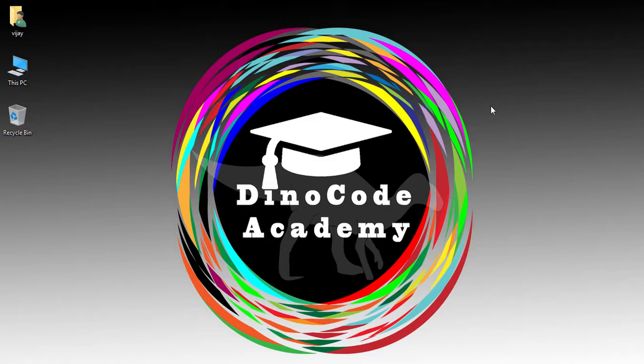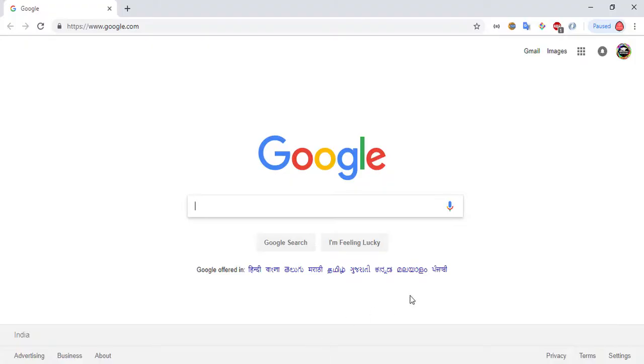If you are on a Mac or Linux, the process is the same. You just need a web browser. I am using a Chrome browser, but you can use whatever browser you like. It doesn't matter, because in the end we just want to install the Android IDE on our system.